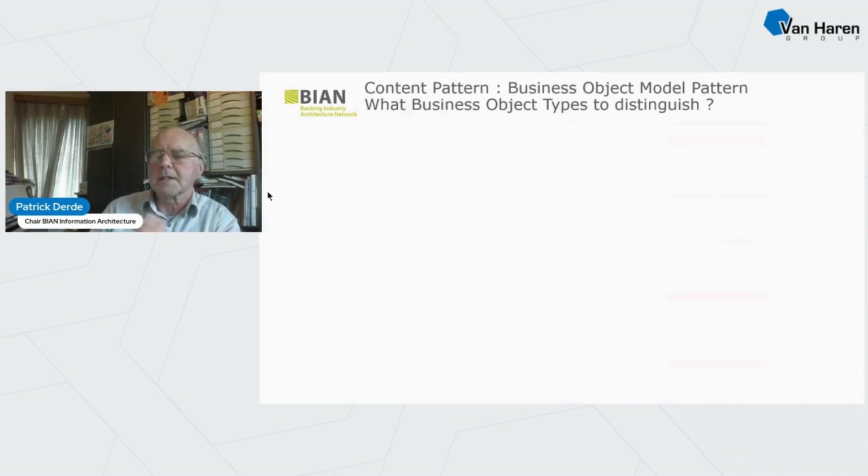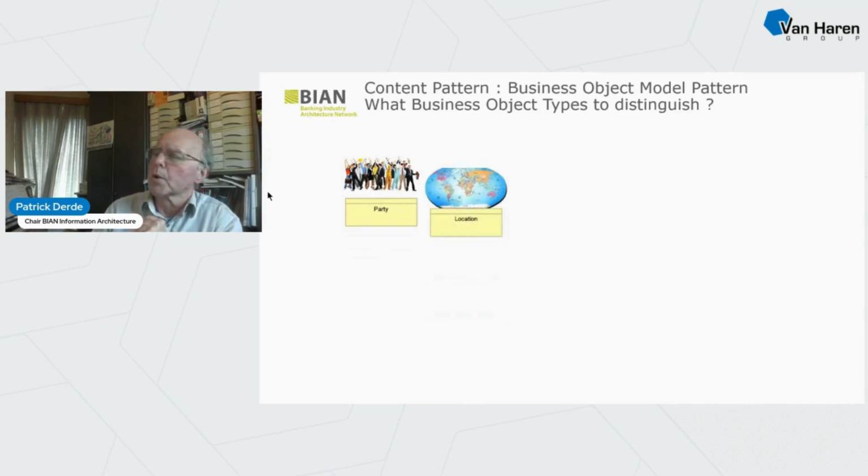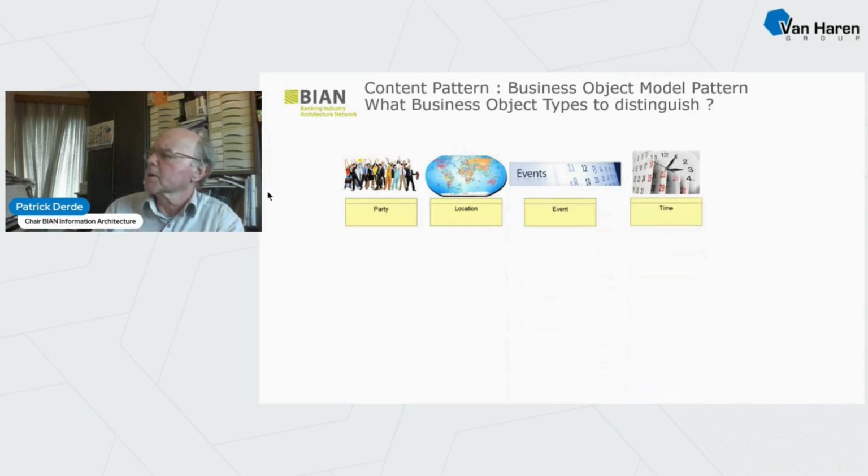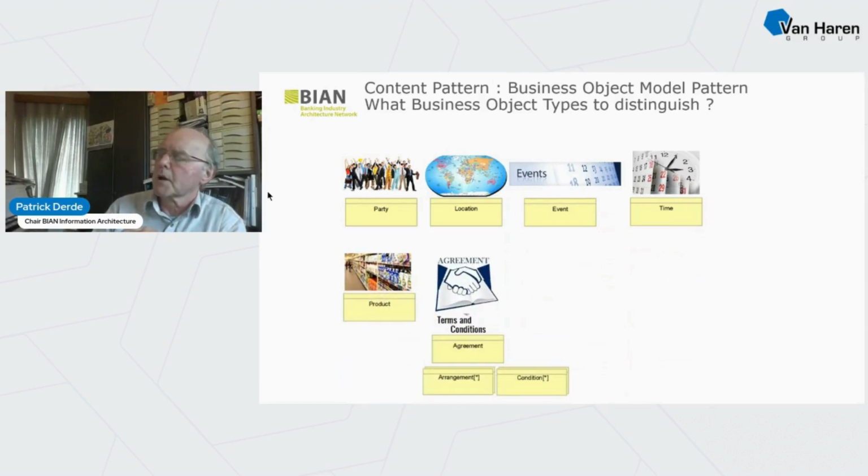So that's one thing. A second thing is that these concepts we are talking about, what are these concepts? And then Bayern is saying, you know what, actually the world is simple. We are talking about parties who are situated at some locations. They are doing things that are events, and they are doing it at some point in time. They are offering products to customers, to parties, and by offering and selling these products, they come up with agreements, which are terms and conditions.